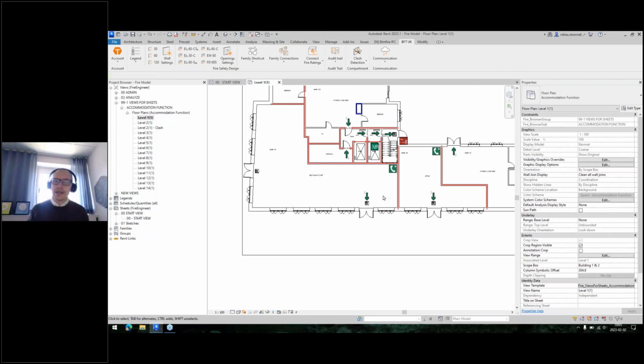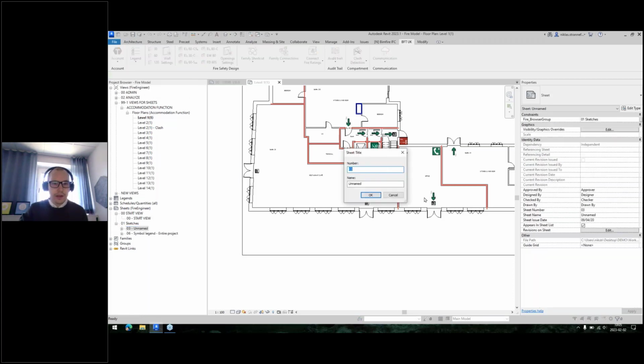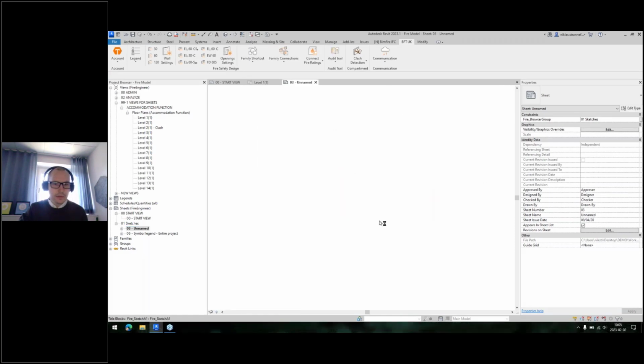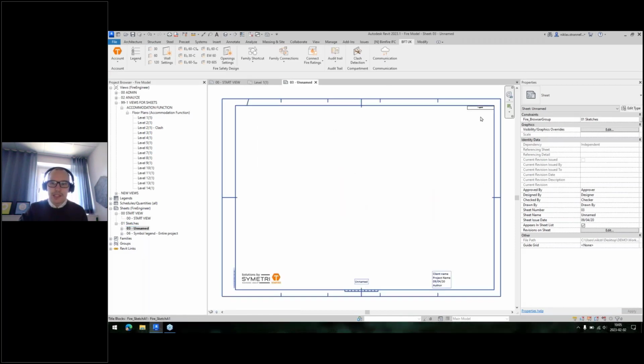We also added a thumbnail on each symbol, whether it's a compartmentation wall requirement or any kind of symbol, which means we don't have to use create legend anymore. In our included template, if we open a sheet, we place something called a schedule on it.